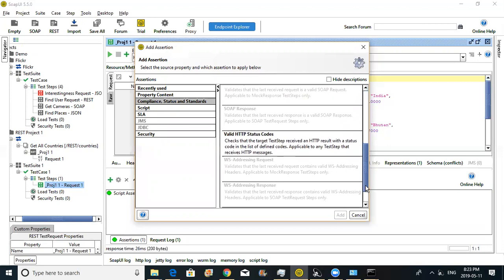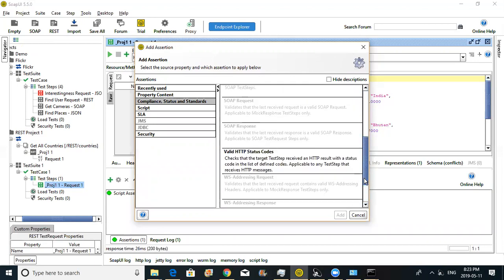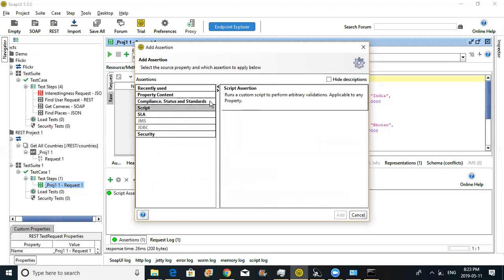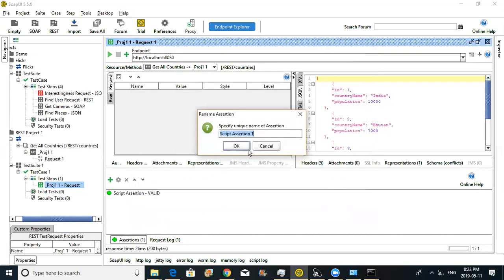So today we are going to try with the script. Again click on the script and choose that. Here we are going to put some of our code, say add. Give it any name of your choice, and say okay here.